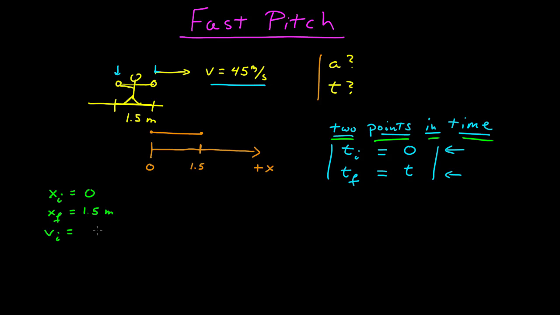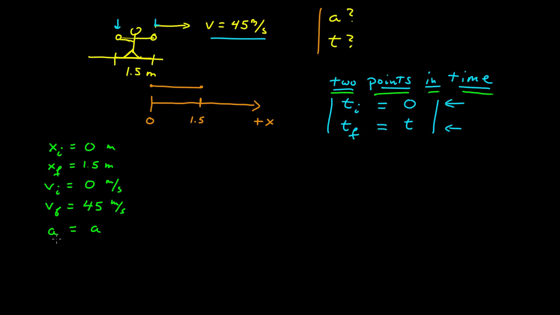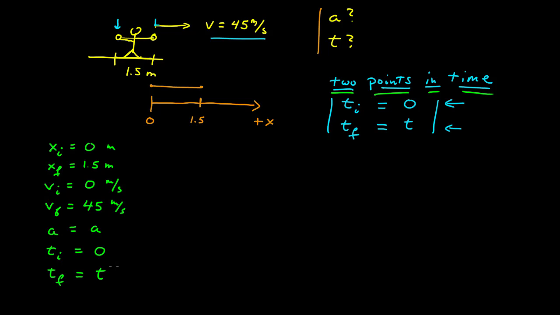My initial velocity is known. It starts from rest. That's 0 meters per second. And my final velocity is also known. It's 45 meters per second. The acceleration is unknown. That's what I want to know. But I'm assuming it's constant. And so there is no initial acceleration and final acceleration. It's the same throughout. So there's just a. And then there's some initial time, which I've defined to be 0. And my final time is just called t.